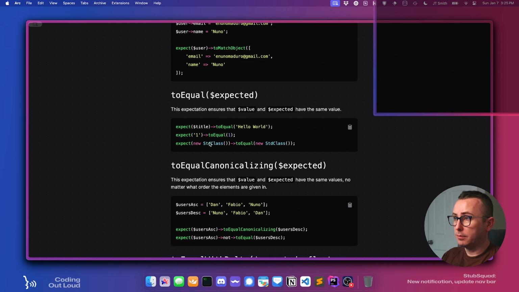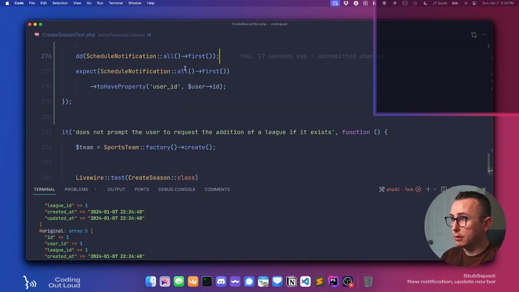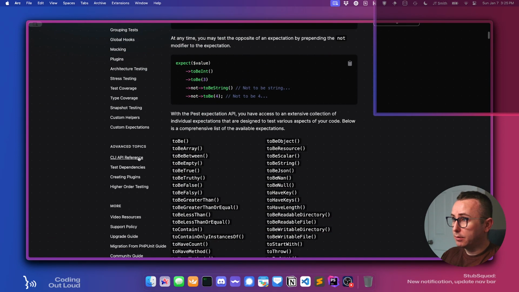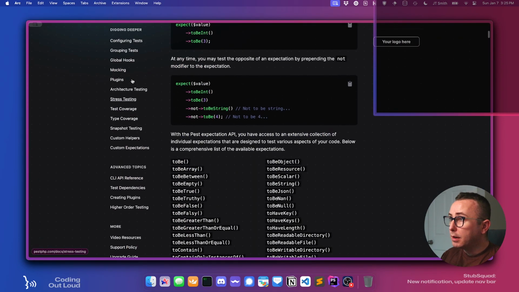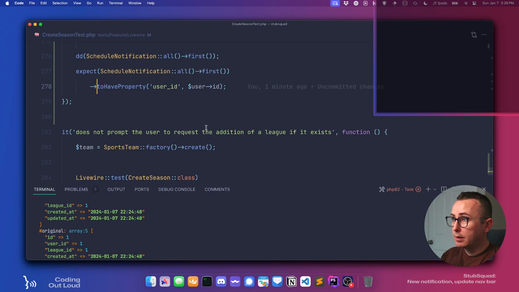Match object equal. Okay, so I know there's a way to chain these. So what I want to do is expect this first, and then look at the first and pass it a property itself. Let's see here. Might just be like this, user ID to equal, or I guess I could just use to be.